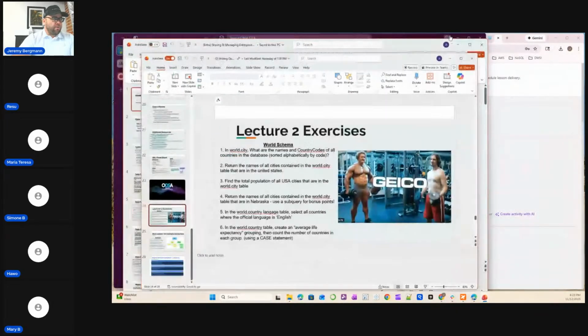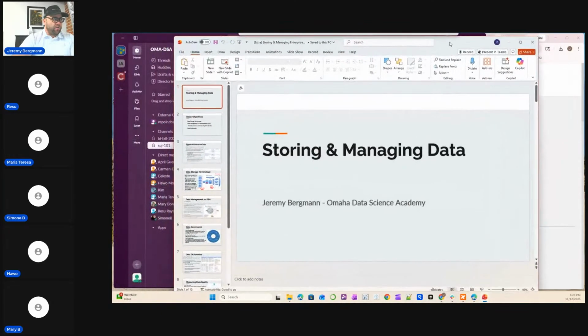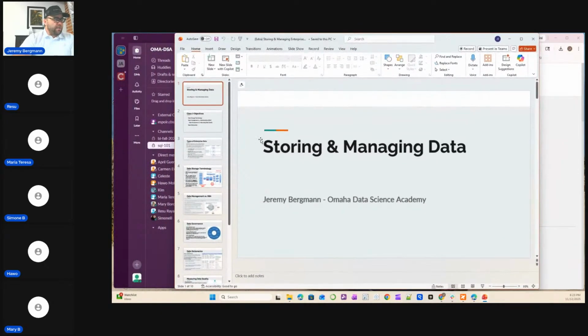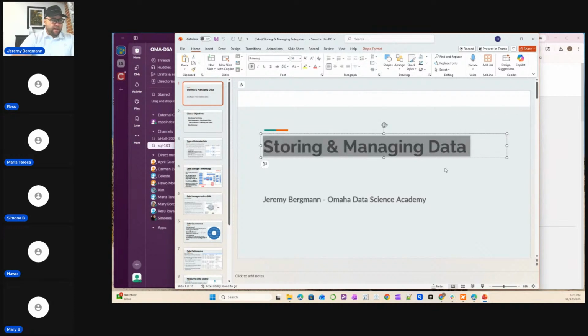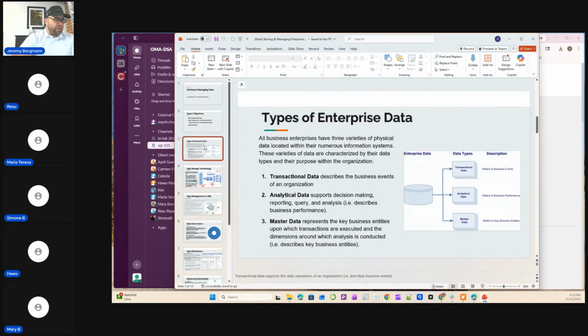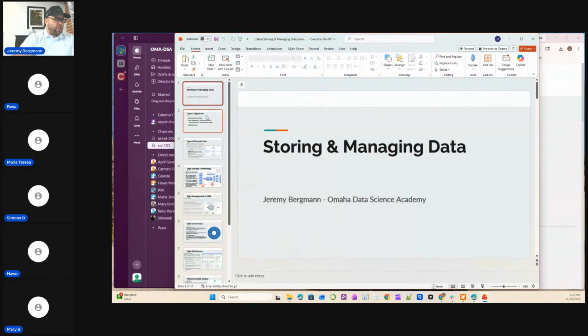All right. So storing and managing data. Why I previously had this in SQL class is because it's a really good overview of data that you would encounter in a job or in a larger enterprise.